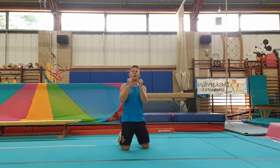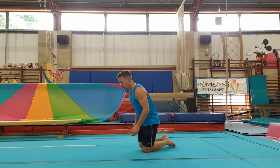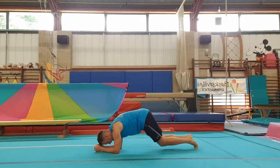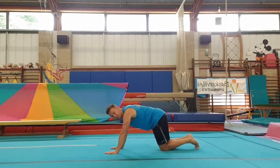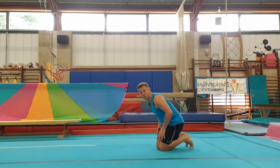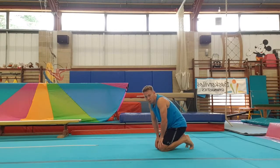The first one are going to be our plank push-ups. Plank to front support and back down. Watch me. Got my plank. Okay, so we go from the plank up to front support and back down. You can do it with your knees down. If you're feeling really strong, you want to push yourself really hard, then you can do it up to front support, okay?